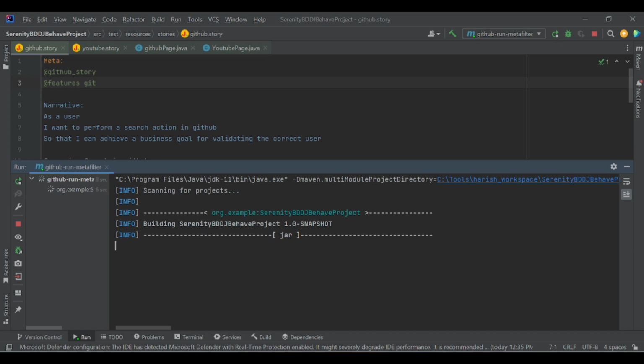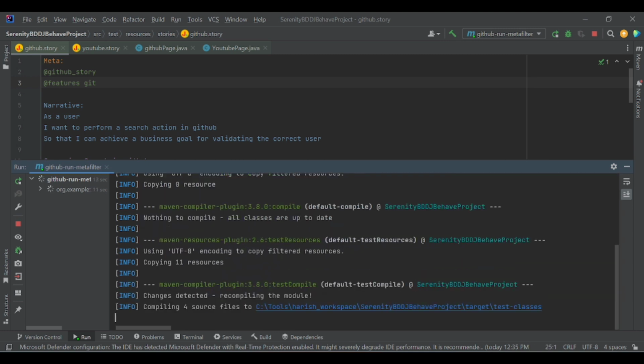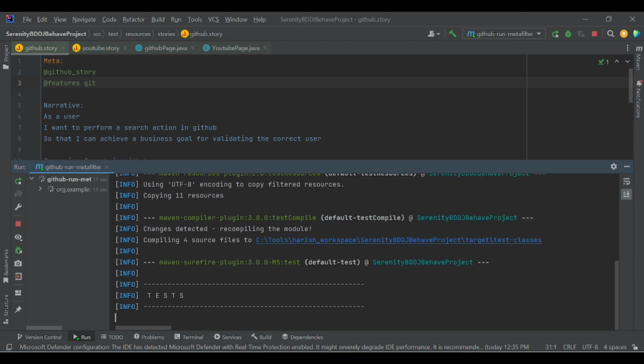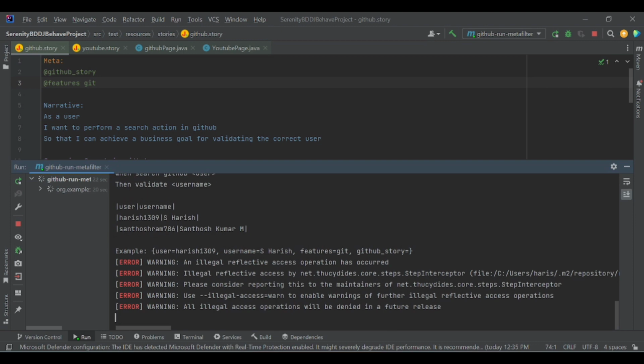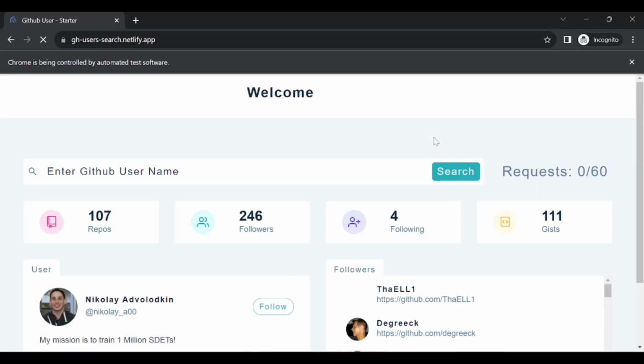It started executing. This time it will not trigger YouTube because this feature is related to Git. It will launch the browser and launch the Git application.